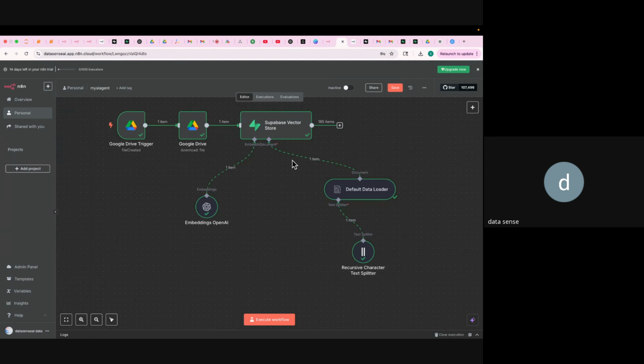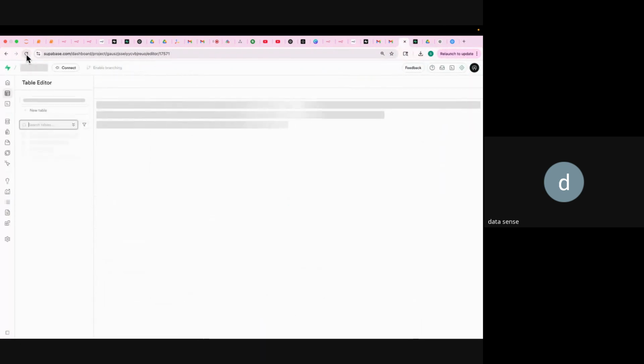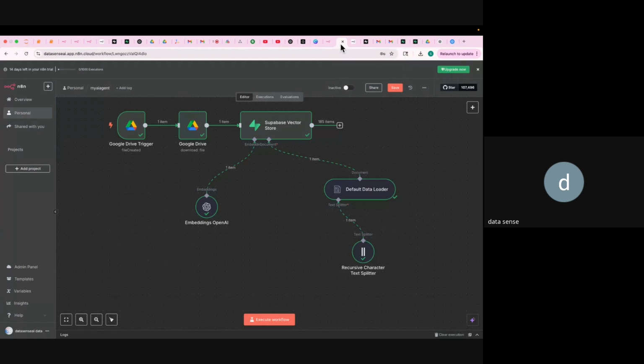Basically, it takes some time. 185 only. I'll give it a few seconds. If it does not work, I will trigger it, but it does run automatically. Maybe I missed some connection or something.